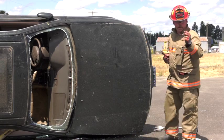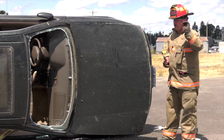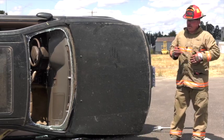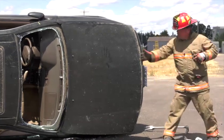We're cutting our battery cables. Remember, when you cut your cables, we're going to take a chunk out of it, that way the two ends can't come back together. We're going to cut the ground. We're going to cut the positive. And we're ready for the next step. Next step, we're going to go ahead and just take the hood out of our way and be done with it. So the hood's already open.